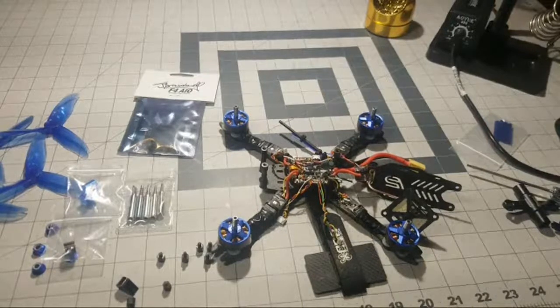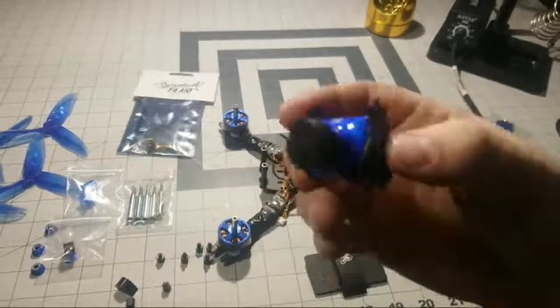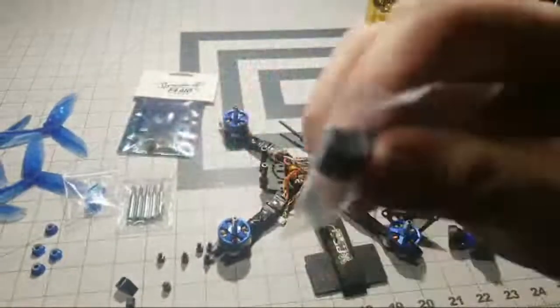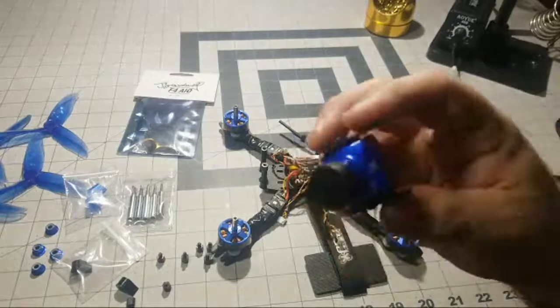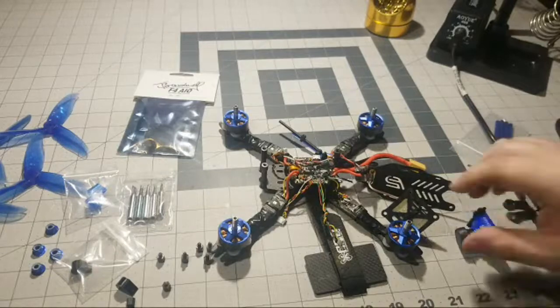And I'll explain some of the modifications we're going to be doing. So this frame has the side mount to hold the cameras, these little carbon fiber plates. We're going to be doing away with those and using some 3D printed pieces I got from Race Day Quads to mount the camera. And I'm hoping it'll fit because this is actually a full-size camera. I should have got a smaller one for this build, but that's what I ended up getting anyway. And so we're going to change that around.